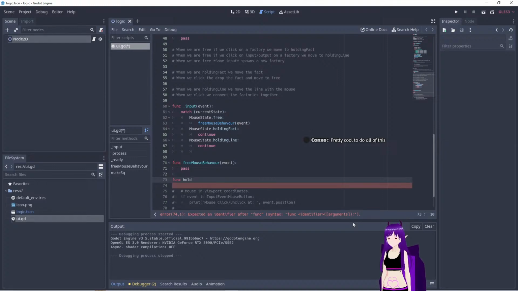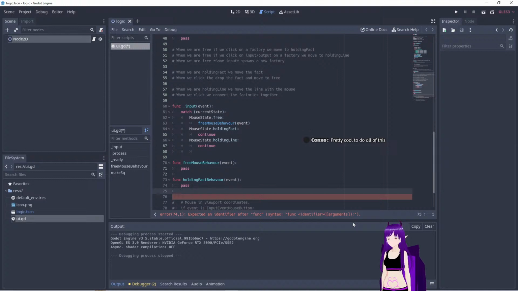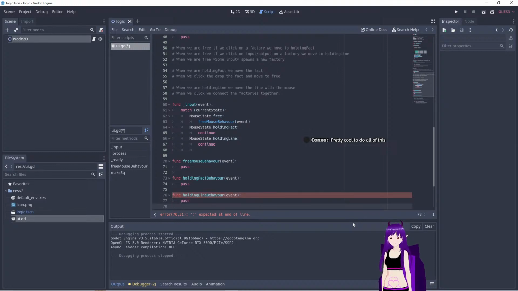That's a holding factory behavior. Then pass and func, not a capital F, lowercase, holding line behavior event that goes like that, pass like that.